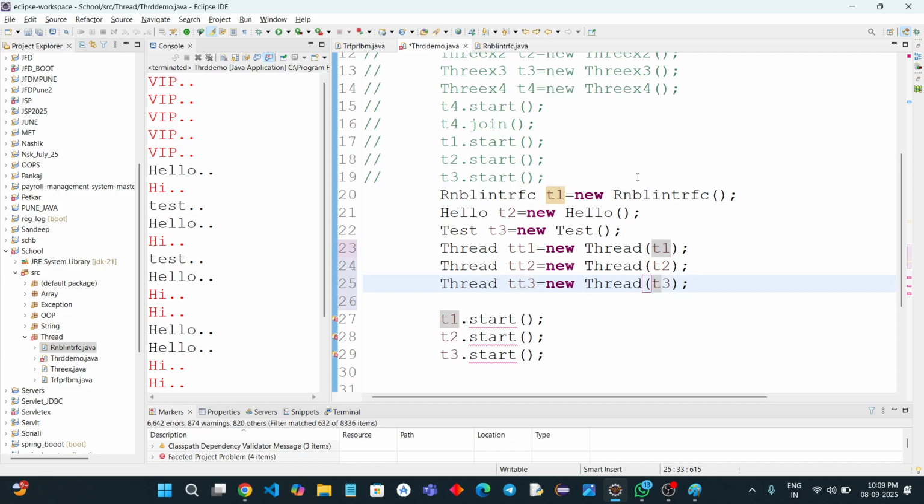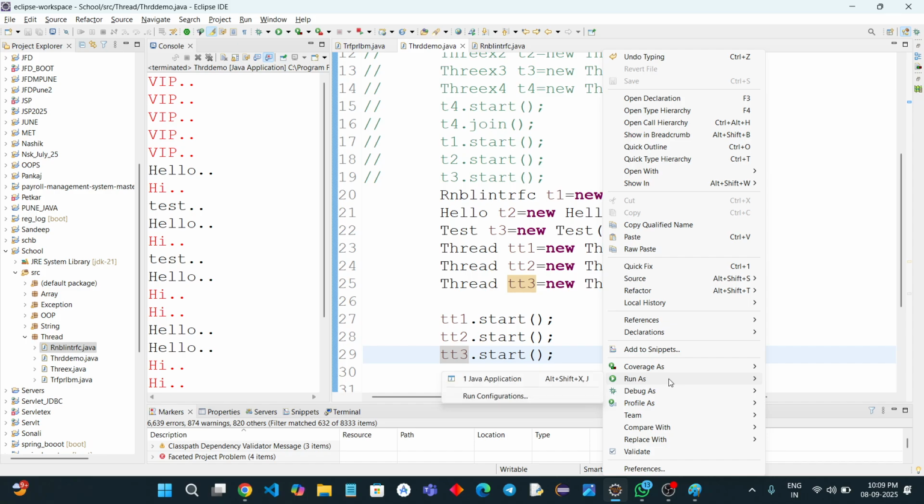If you are using an interface, then again we have to create the thread object, and within that thread object we need to pass that implementation, because we can't create an object of an interface. We need to make use of a class. So that's why we need to explicitly convert using the Thread class. The better way is to directly extend the Thread class so that it will work.